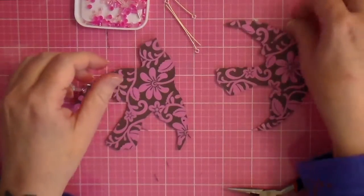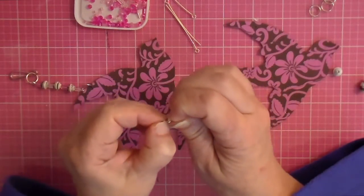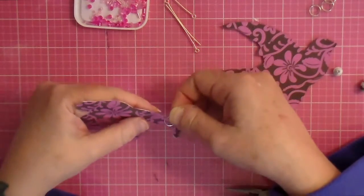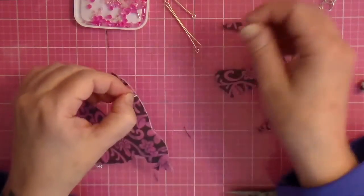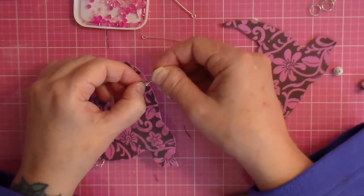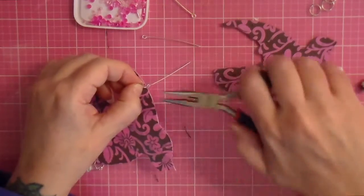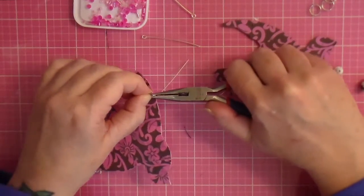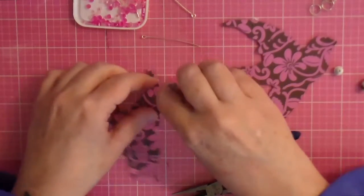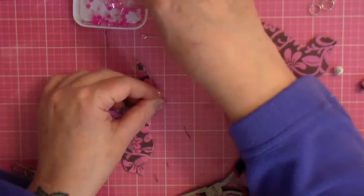Okay, so I'm gonna take another jump ring, and I'm going to add another eye pin. And I'm going to close it. Okay, and then I'm going to follow the same pattern.